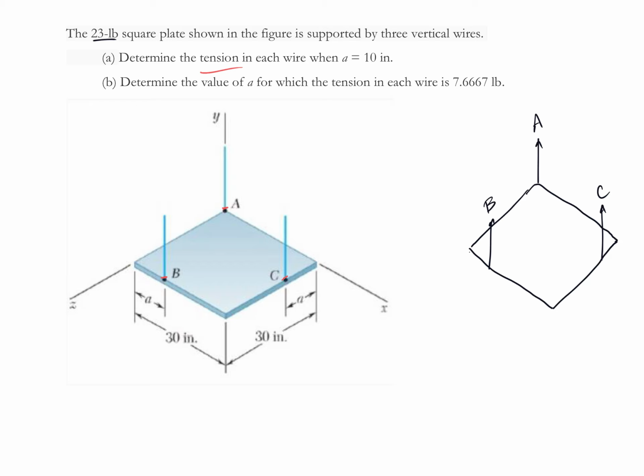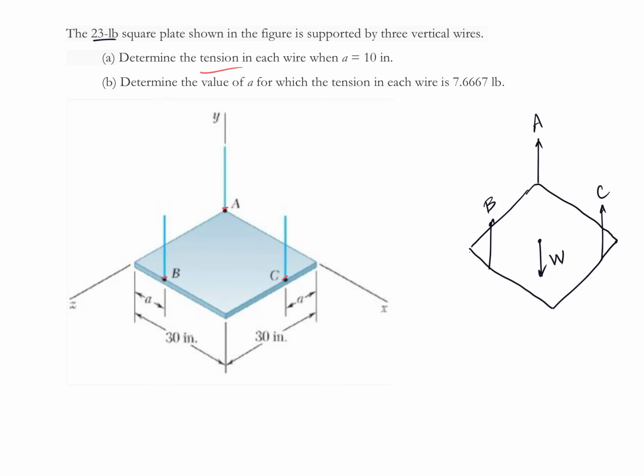So the only place where this thing was touching the rest of the world was those 3 cables. However, I need to think about, so those are all of my surface forces. However, there is a body force in this case, and that is the weight. So we need a weight, which is going to come down right through what we will learn shortly is called the centroid. Right now, just think about it as the center. The centroid and the center are very similar words, and there's good reason for that, but they're not exactly the same thing. Okay, so there we go.